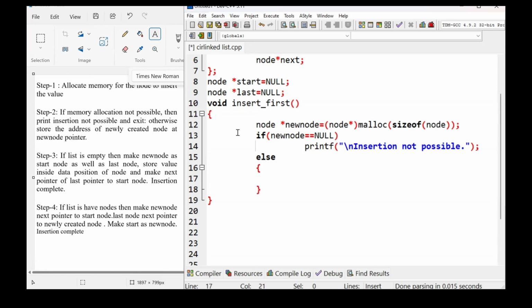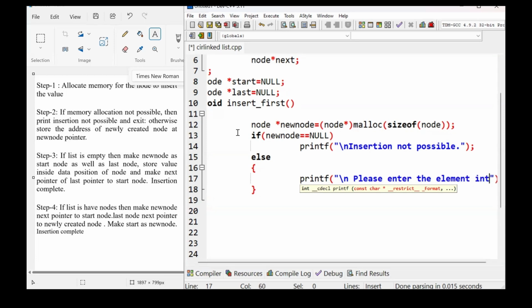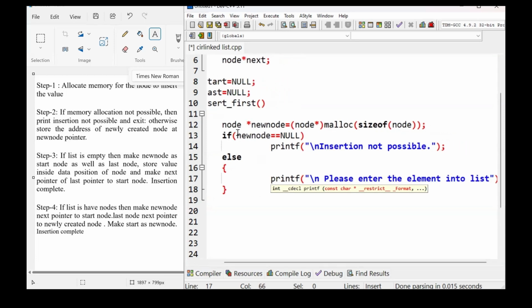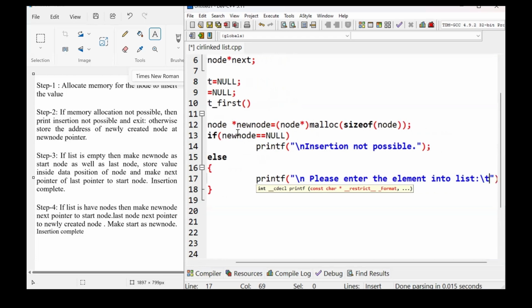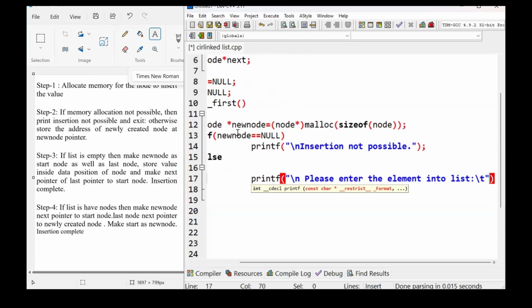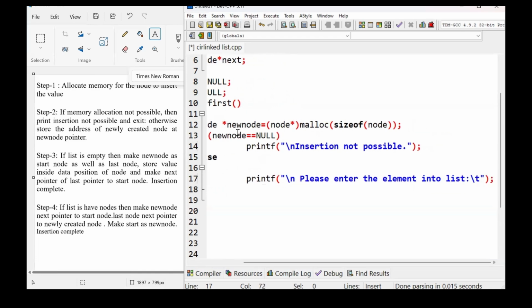Once memory allocation is done, then what happens? We have to ask the end user to enter the value, which value you want to store. So that's why we have to use the printf. Then scanf.